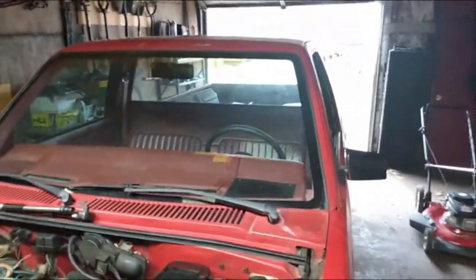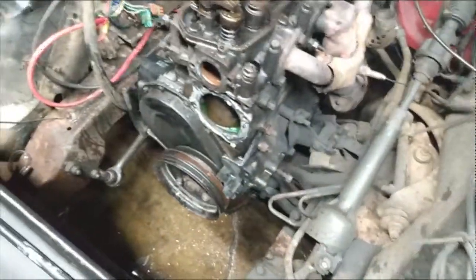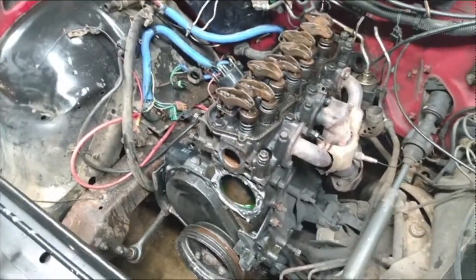Hopefully, it'll stop raining and I can push this thing back outside because all that coolant's all over the floor, and I got a mess on my hands.